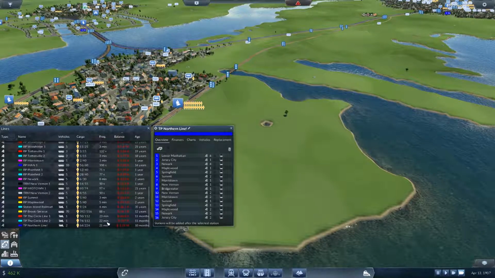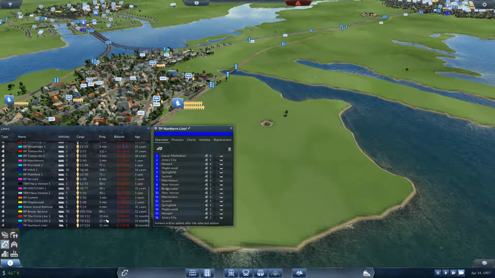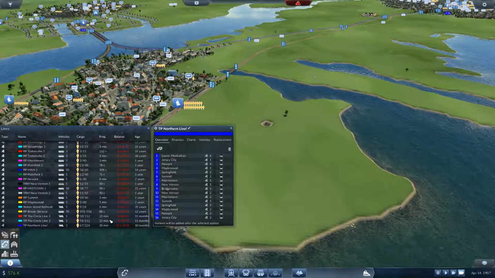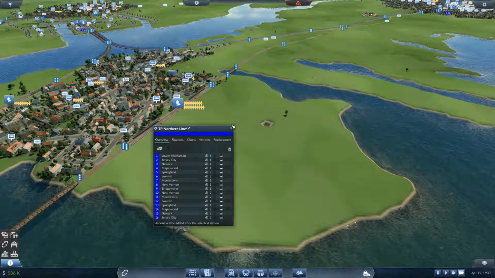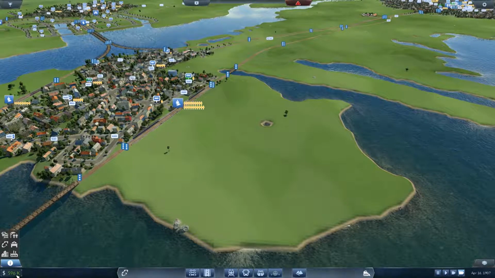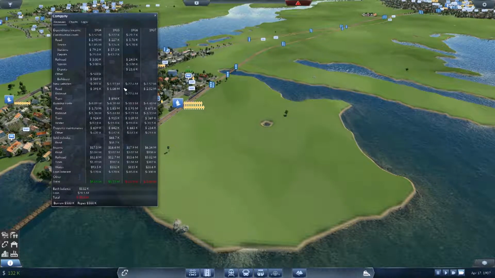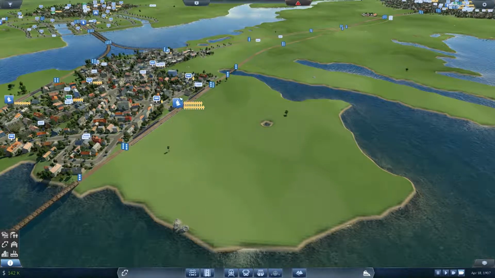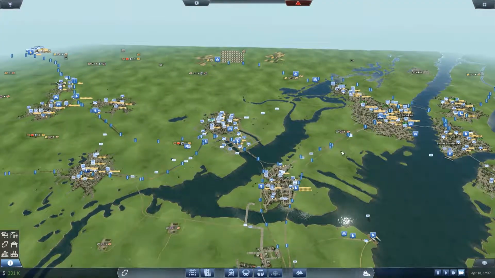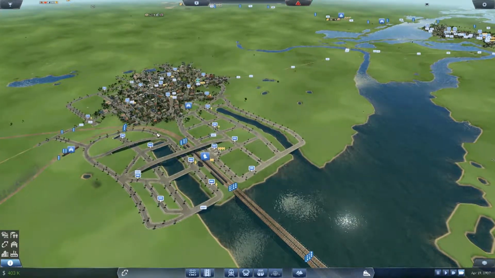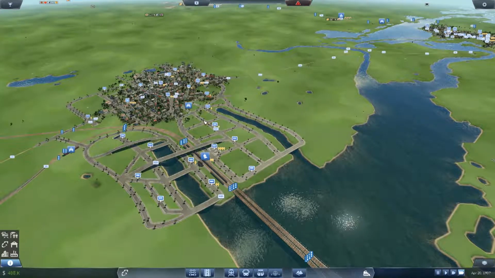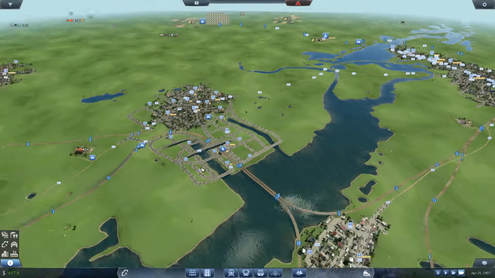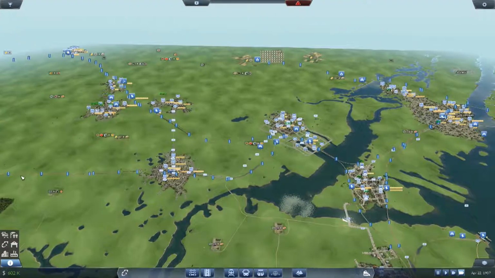We need to get the frequency times down a lot. Like, a heck of a lot. But the only way to do that is to put another freaking train on there. Let's have a look at the passenger usage. We're starting to get people down here. I want the city to start building down here. It should work. Now I've built the roads, it's going to encourage it. It'll take time though.